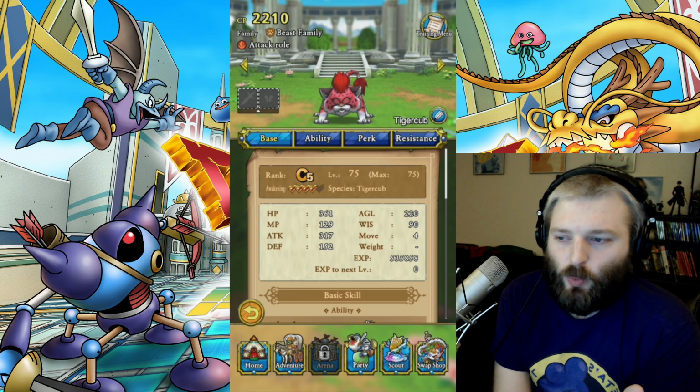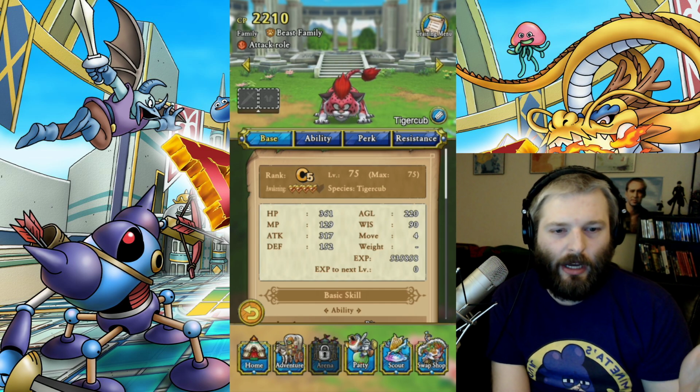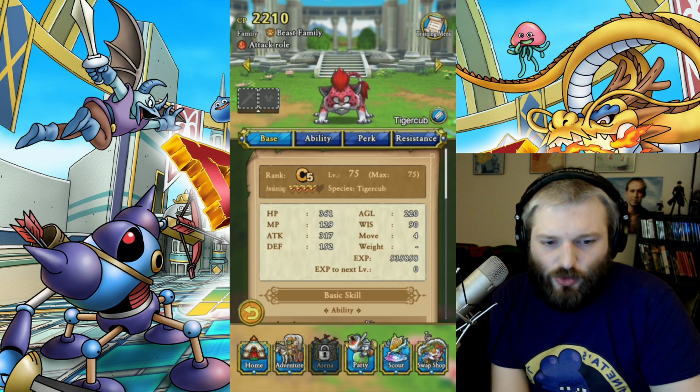So 317 attack, really good. 152 defense, pretty low, honestly. But defense is not really a good stat unless it gets so high that it's ridiculous. Agility 220, honestly pretty decent agility. 220, right? That's not bad.